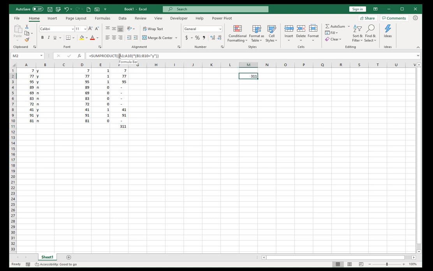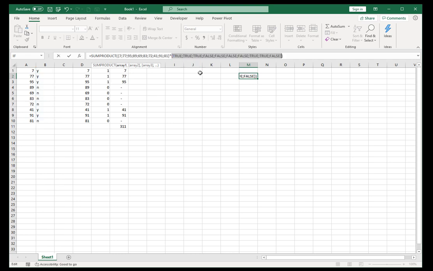The other way you can check is we do the F9 trick. So I highlight that, do F9, and I highlight this, and I do F9, and I should see a bunch of true, true, true, false, false, false. So the first three are true because they are Y's, and false, false, false for the N's, true, true, false. So it goes 7 times true, which is really a 1, and which is a 7. So this is basically what we've done here in what column is this? In column F. So you got the hang of it? So that's how you do comparisons.